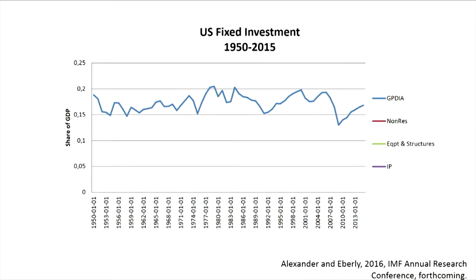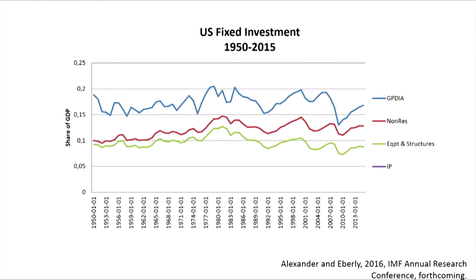And here you see a bit of a decline at the end, but one should be immediately suspicious about the role of residential investment in overall investment in the US. So if you take out residential investment, you see that the crisis is much more muted. And there, if you squint, you might see some evidence of a decline, but the decline is clearest when you look at equipment and structures. So the sharpest decline is in the fixed capital investment, and the difference between the red and the green is this upward trend in intellectual property investment, which we're now measuring in the national accounts. And that offsets much of the decline in equipment and structures.